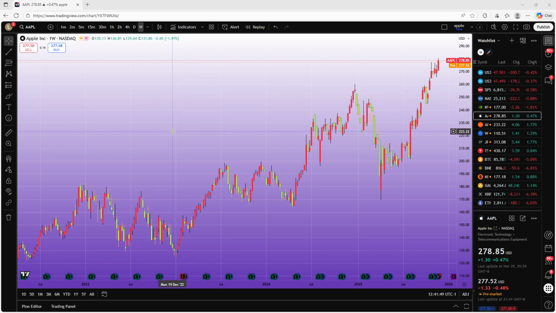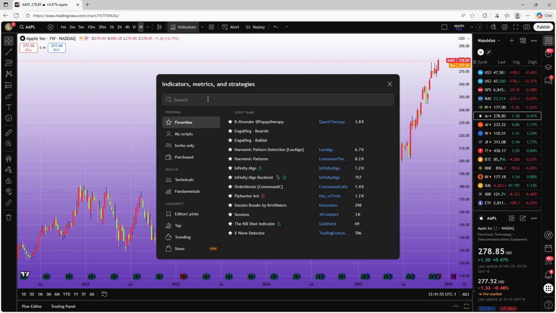once we add it. Next, look towards the top of the TradingView interface and find the button labeled Indicators. This is where all built-in and community scripts live. Go ahead and click on that. When you do, a search window will pop up, allowing you to type in the name of the indicator or pattern you're looking for. In the search bar that appears, start typing the word rising.